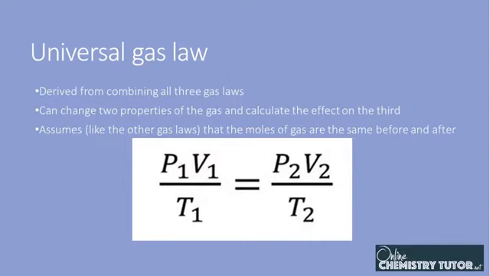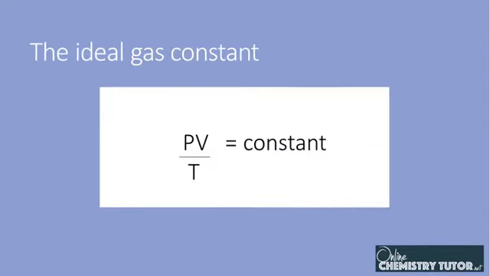Initial pressure multiplied by initial volume divided by initial temperature equals the final pressure multiplied by final volume divided by final temperature. Of course, this assumes that the number of moles is being kept constant. This used to be taught in GCSE physics. I don't know if it still is. I hope so. I quite enjoyed doing this sort of stuff. And it's not routinely required for A-level chemistry, but I think it's a good illustration of where the ideal gas law comes from, where the ideal gas equation comes from.